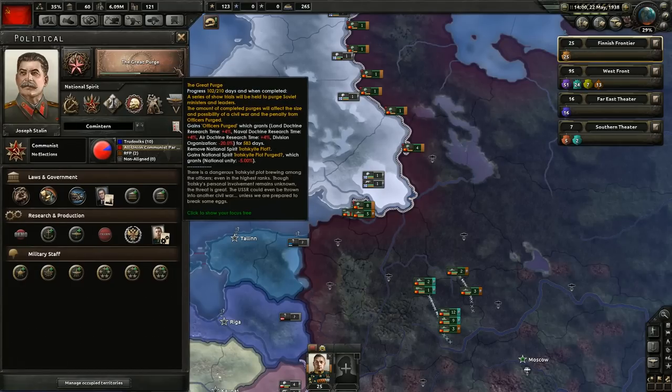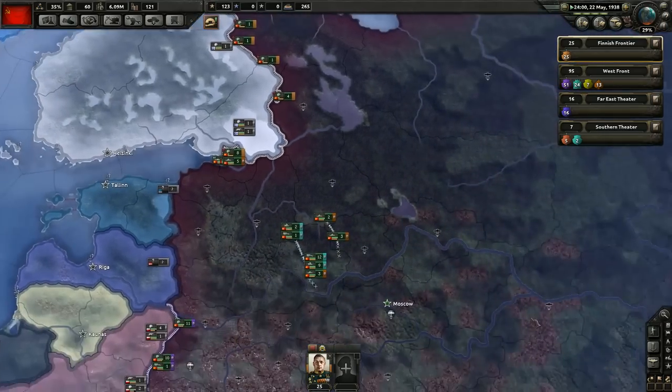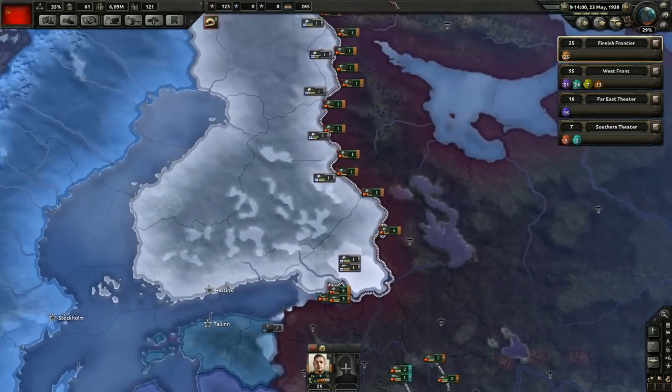Now we're going to have to keep making those purge decisions. Each time we get the officer purged thing, our research time goes up. I'm sorry, all our doctrine researches go up, and our organization goes down by 20%. Every time we get one of those purges, it's really bad. Yes, Vexar, YouTubers got it already. I can unpause here.